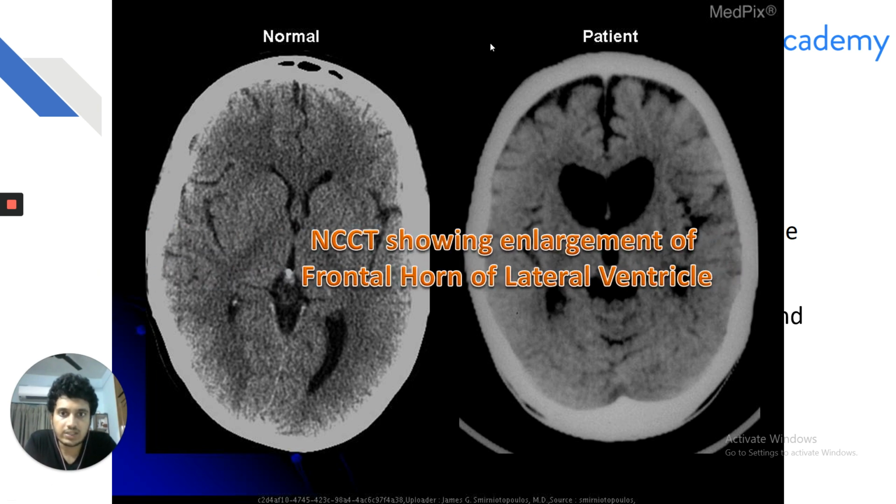Again, my dear friends, is this CT or MRI? You must be able to differentiate between CT and MRI just by looking at them. This is an NCCT showing enlargement of the frontal horn of the lateral ventricle. Why is it CT? Because you can see that here the bone is clearly demarcated and is white in color. Just as in X-ray, in CT as well, the bone is white in color. So it is CT as the bone is very well appreciated. You must be able to make simple differences between CT and MRI just by looking at the image, and this you'll gain only by practice. So this is an NCCT, CT as the bone is white, showing atrophy of the caudate nucleus and enlargement of the anterior horn of the lateral ventricles.